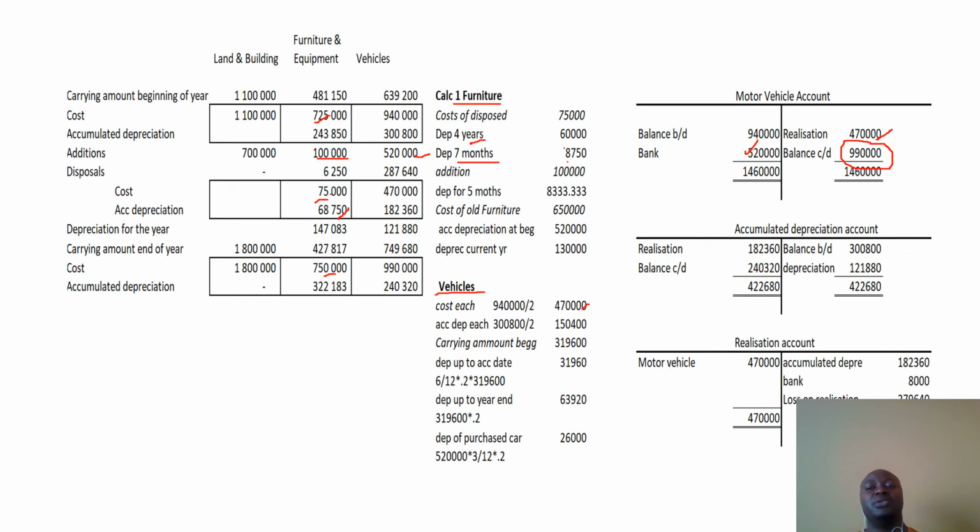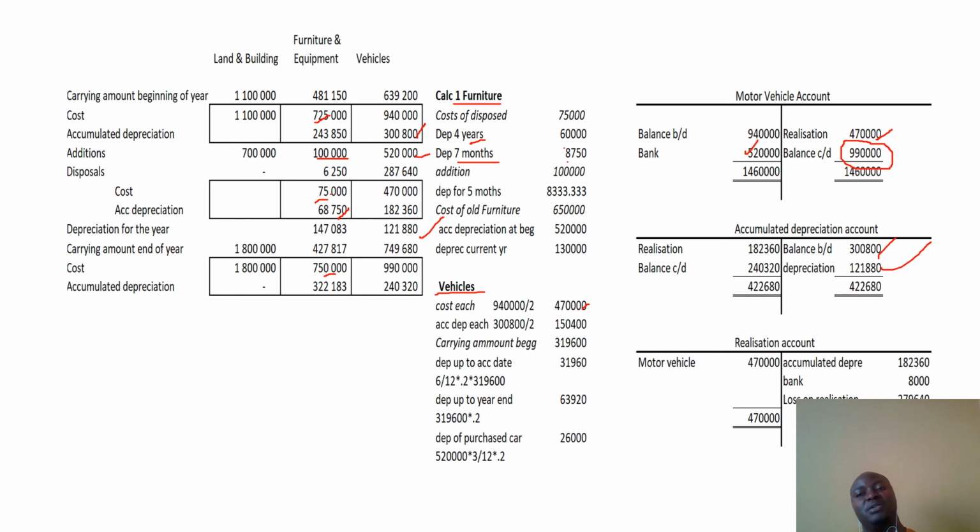All right. Then you go to accumulated depreciation. These figures, we calculated them here initially. So it's just blending these figures into your T account. Accumulated depreciation account is a contra of the asset account. So all the balances are on the credit side. So meaning that balance at the beginning of the period, which is this one, is the same balance which is that one. You put it on the credit side, and what you have depreciated during the year, which is the total of this depreciation, you put it on the debit side, and on the credit side. And then you totalize that.